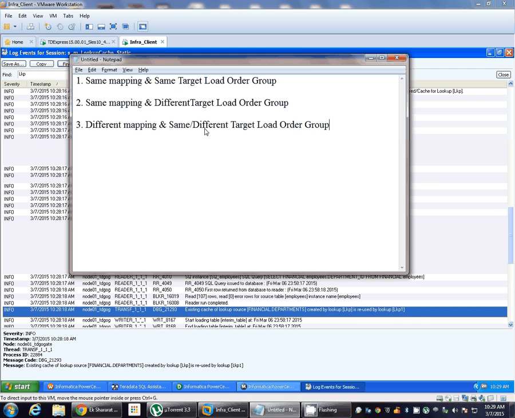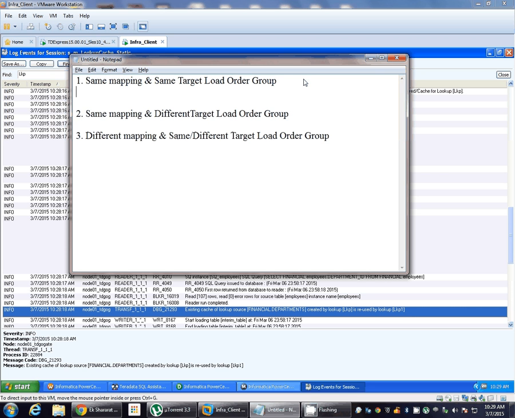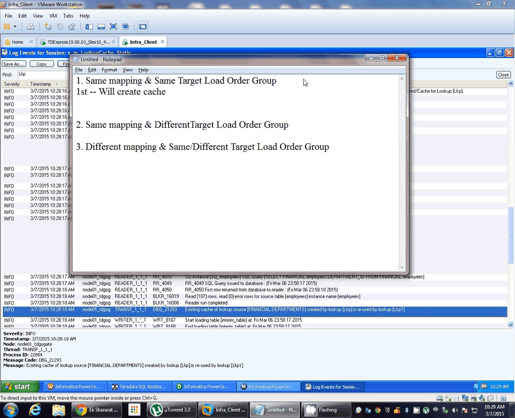That means when you have more than one lookups in the same target load order group, for the first lookup Informatica will create the cache, and for subsequent lookups in the same target load order group, first lookup cache will get reused. And for subsequent lookups it will build the cache from the memory.